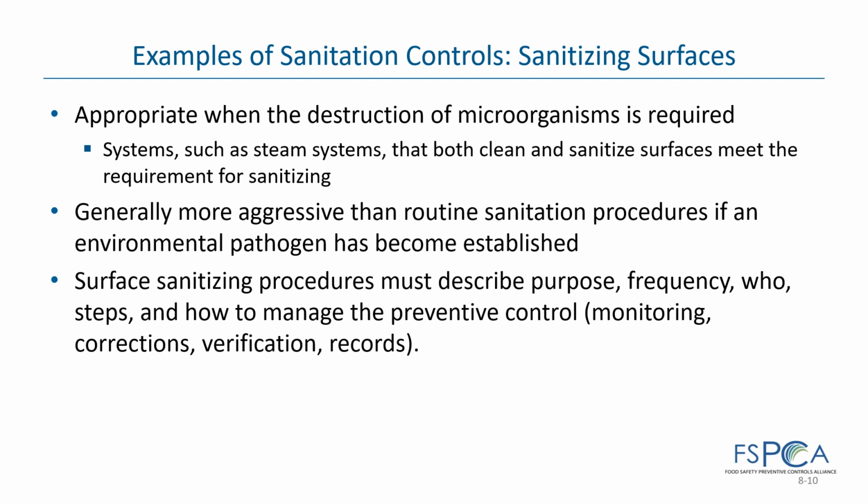This is generally more aggressive than routine sanitation procedures that we might see in the preventive control. We're doing more stringent monitoring. We're doing more stringent environmental pathogen monitoring. Surface sanitizing procedures must have all of those components that we've seen in all of the other preventive controls as well: the purpose, the frequency, who's doing it, the steps to do it, how to manage that preventive control, including monitoring, corrective actions and corrections, verification, and records.